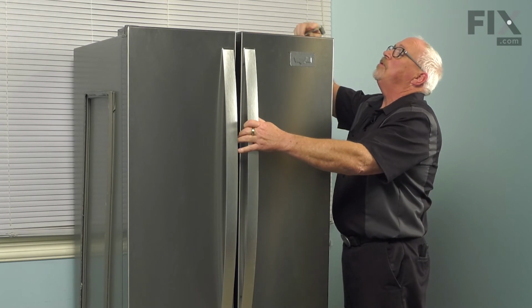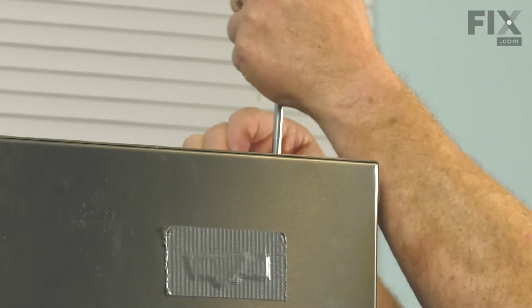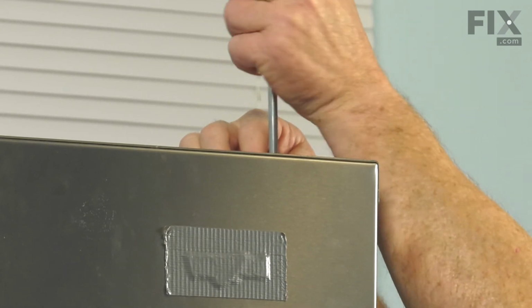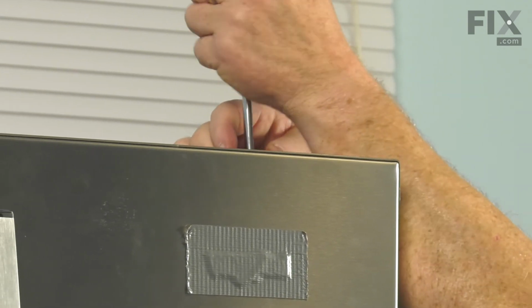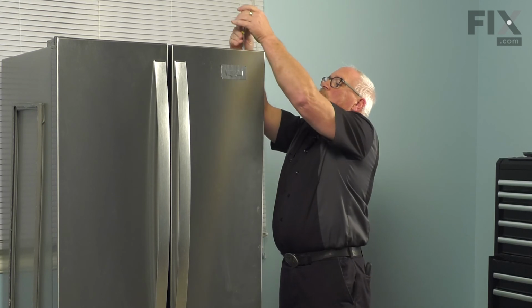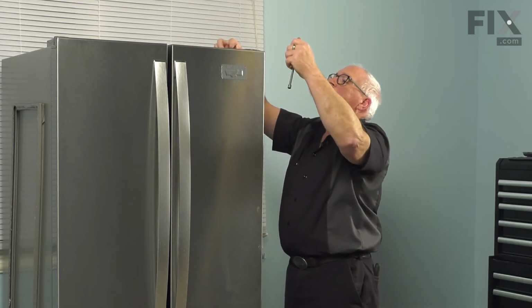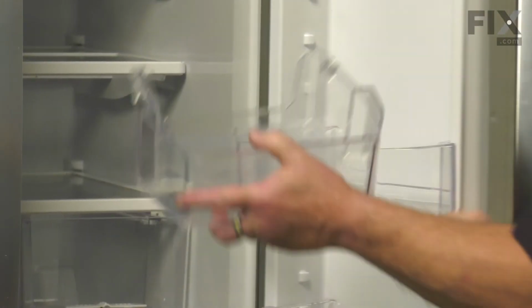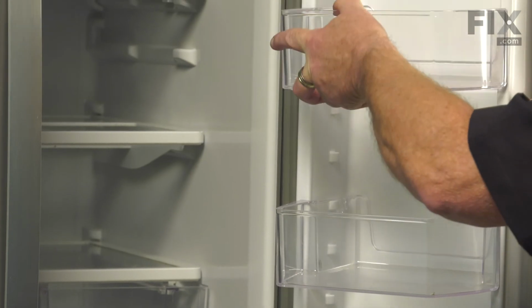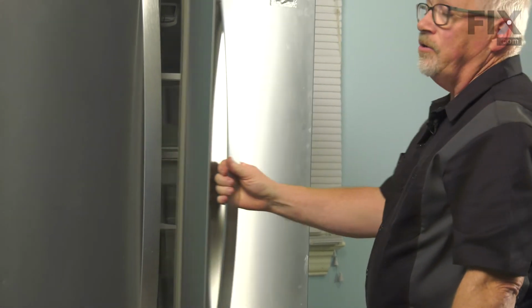Same process we used to remove it. Just slide it down into place and put your screws back in. Bring your screws down till they're almost snug. Then we'll straighten the door and finish securing them. Snug all 3 screws nice and tight. Once we have them tightened, we'll install the hinge cover, install our door bins, put your product back in your fridge, and your repair is complete.